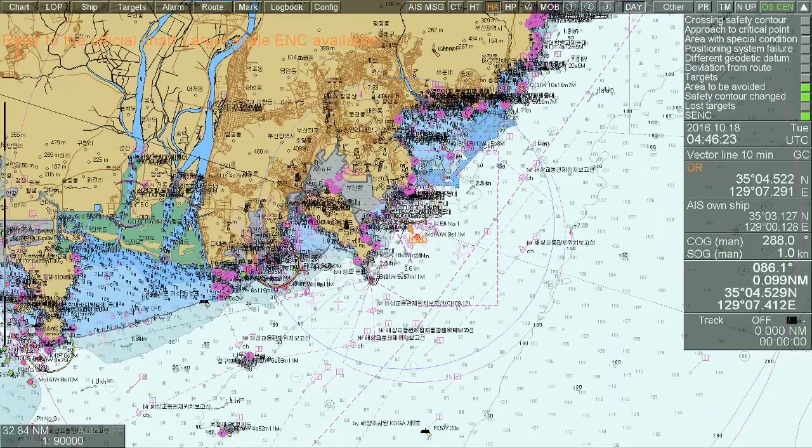Route monitoring introduction. Where you've got the planned route and you are ready to use it in actual navigation, you should use the route monitoring function. All the routes that you've saved are available for monitoring anytime. Route monitoring information.